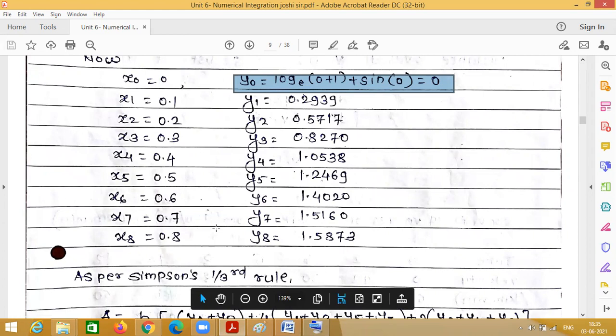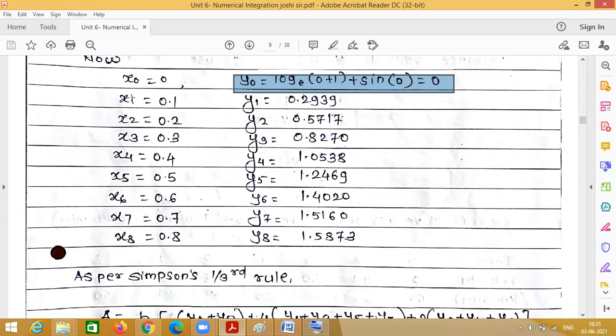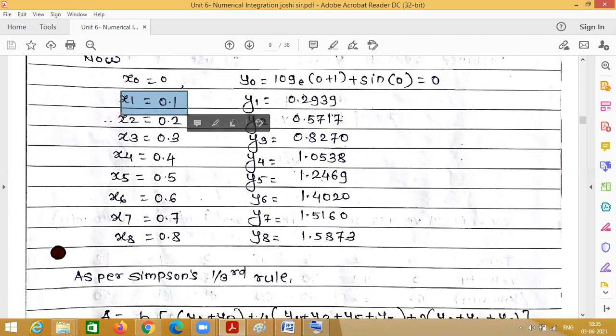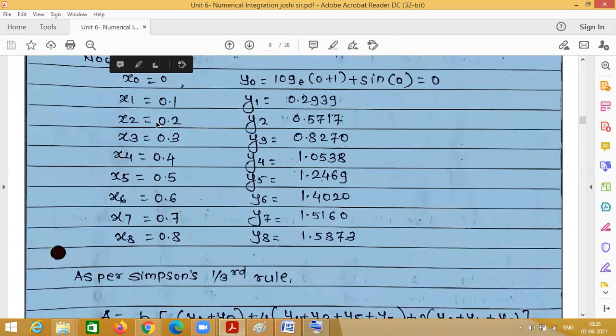From the first iteration to the last iteration, we are increasing by this step size. For the first iteration we have 0, then in the next iteration we add the step size, so it becomes 0.1, then 0.2, then 0.3, and so on.